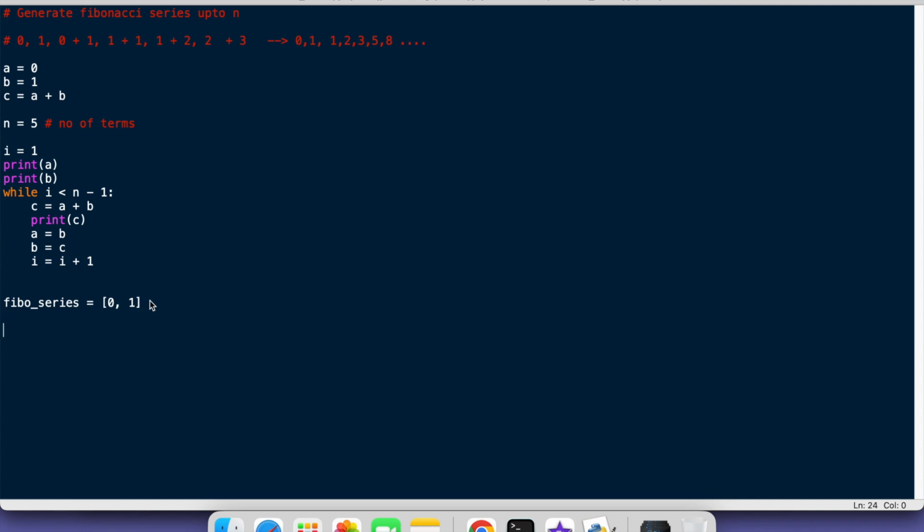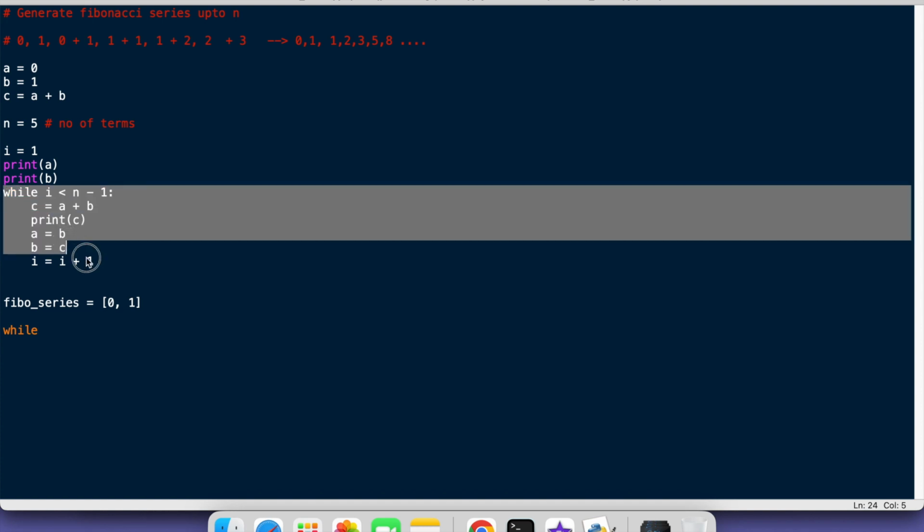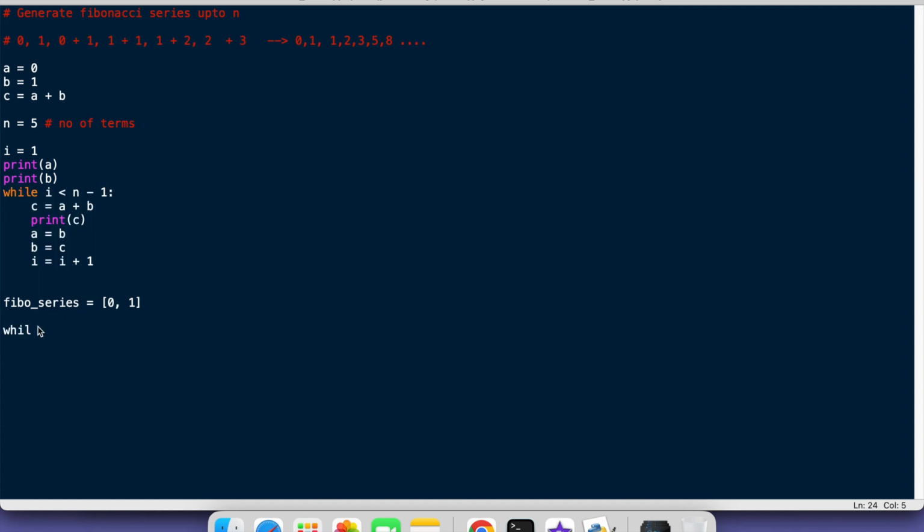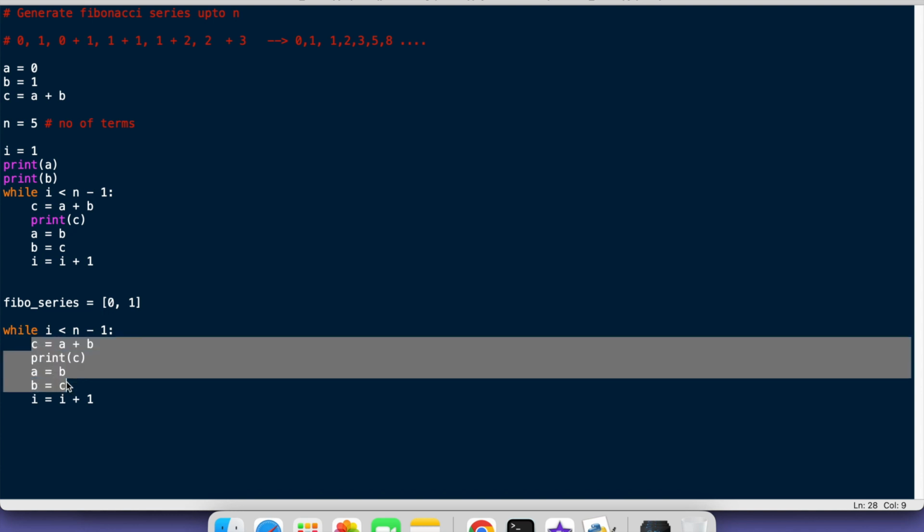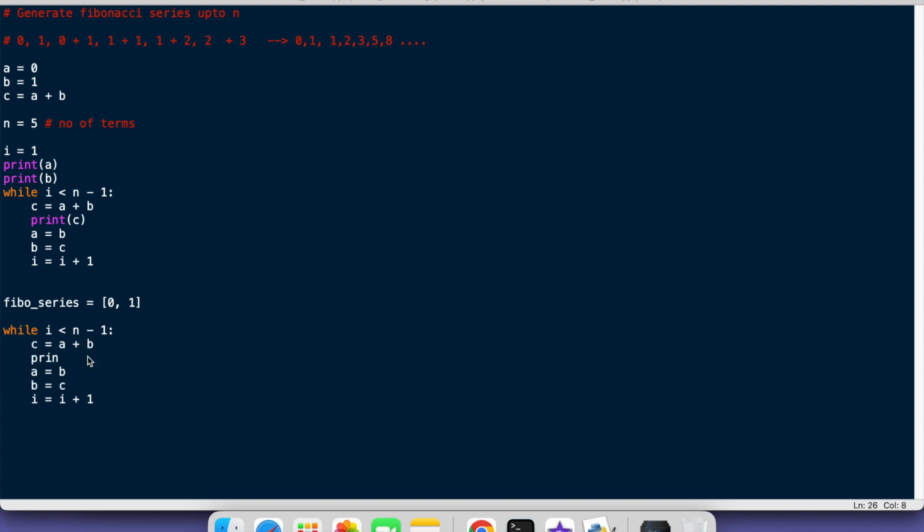And how can we do that? Let's do the same way. If you write everything here, just copy and paste it here. But we do not have to assign multiple variables. So in that case, this logic will be the same. You just have to use this series, and you have to use append C, so it will be added there.